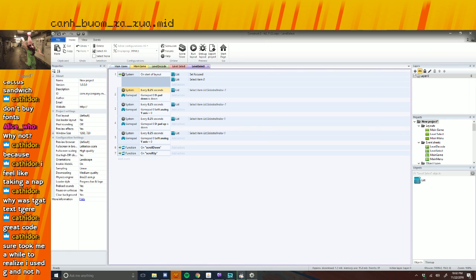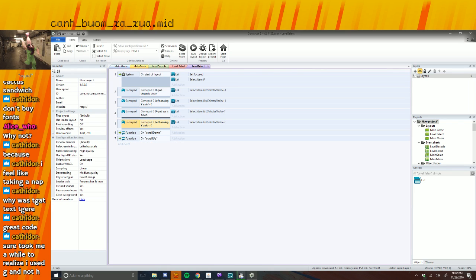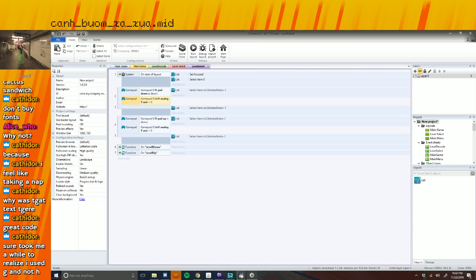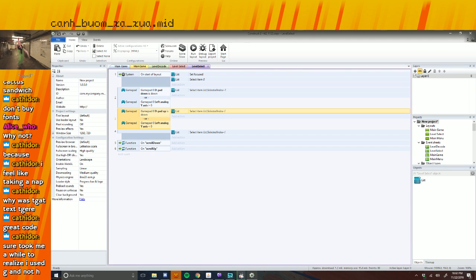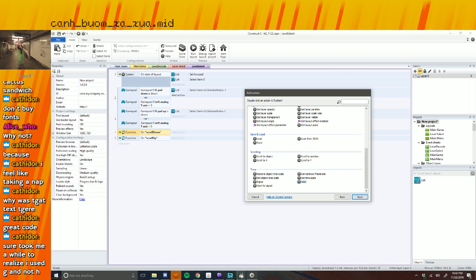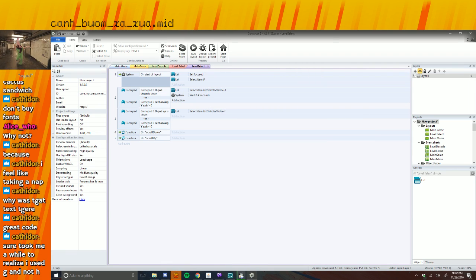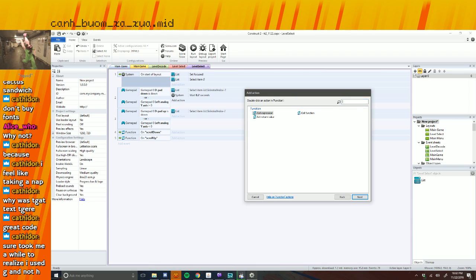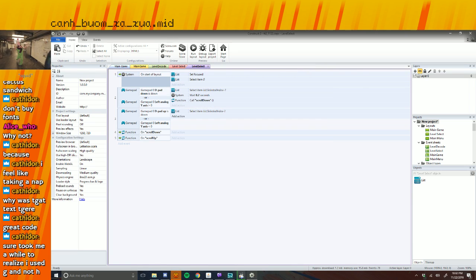So let's get rid of these. Stick those in here, make these an OR block like we did before. Don't need these. And then wait 0.2 seconds. Function, call function, scroll down.